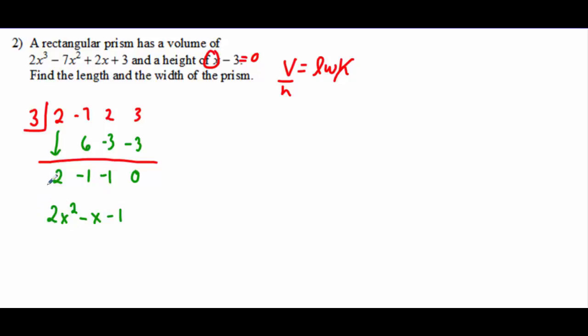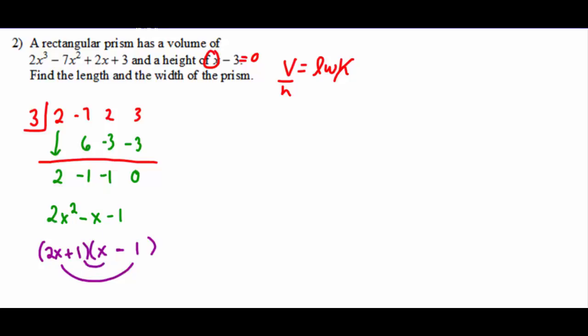And so to figure out what our length and our width actually are, we would need to go ahead and factor this into 2 parentheses. There are lots of ways to do this. One way is to just guess and check, which in this case wouldn't be too difficult because 2x squared has to split up into 2x and x. Negative 1 has to split up into a positive 1 and a negative 1. So we really just need to figure out which way should be positive and which way would be negative by thinking about foiling. So should I do 2x minus 1x, or should I do 1x minus 2x? The second one of those is what I want to do. So this is negative and this is positive.